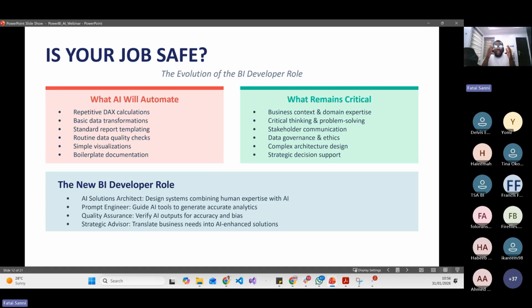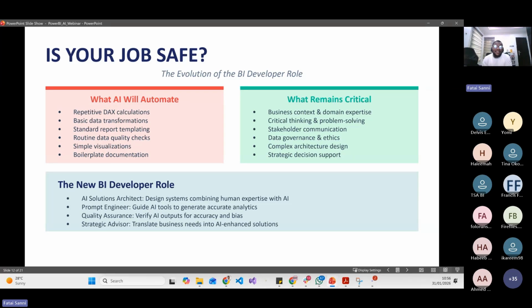All right. So they are going to trust you as the human now to be the one that is leading the business revolution. All right. And the decision-making process in the organization. So we're having an AI solutions architect. You're going to be designing new systems, combining human expertise with AI. A very good prompt engineer, you know the right questions to give the AI to work. You know when to delegate something to AI.